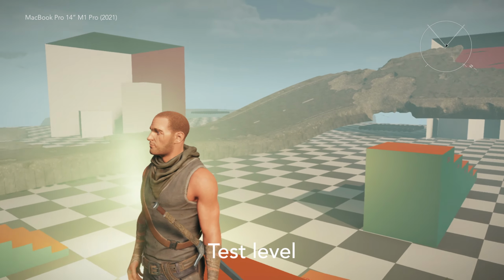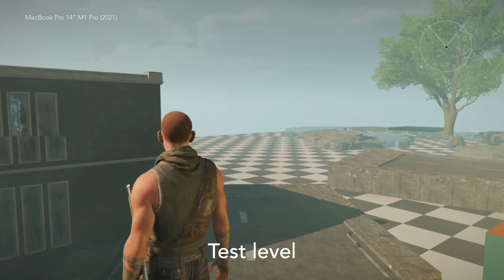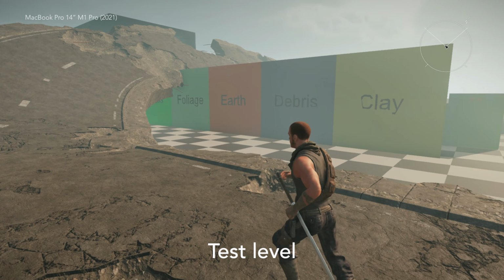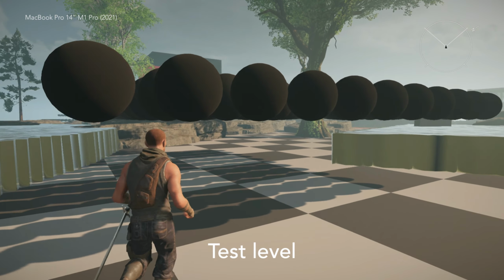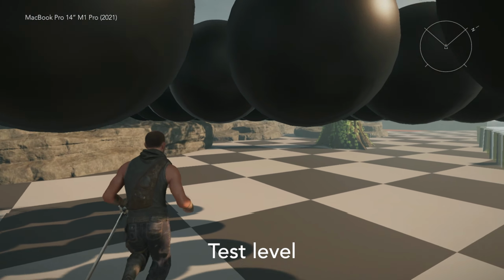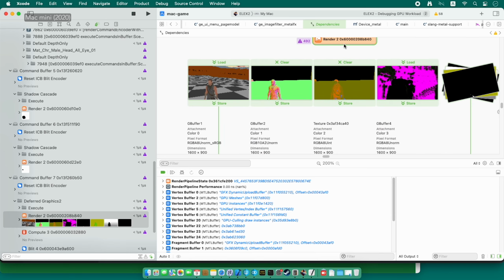ELEX II for Mac has been in development for only a short period of time. It took a little over 8 months to produce and was done by a small team of only 4+ people. The THQ Nordic Mac port developers worked closely with the Metal engineers, using Xcode 13 as the main build tool and Xcode 14 as the main development tool, and macOS 13 Ventura and macOS 12 Monterey as the target OSs.